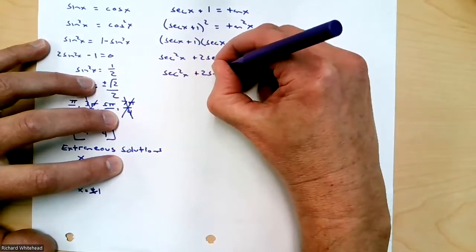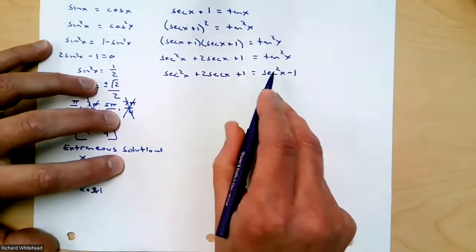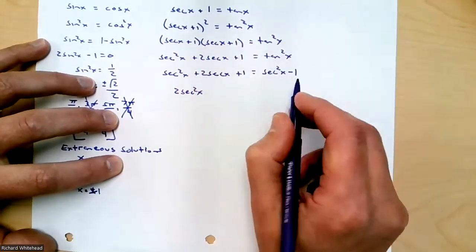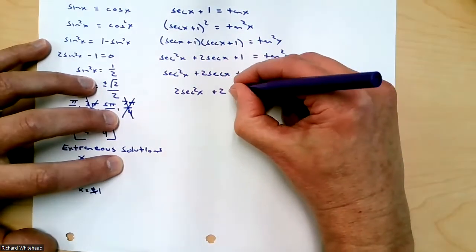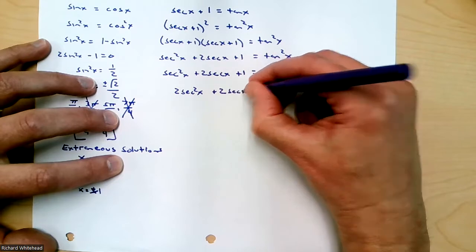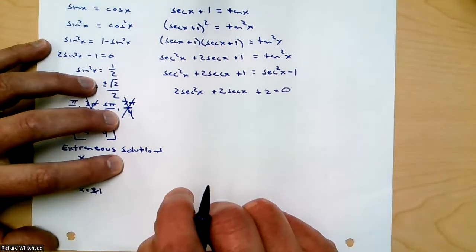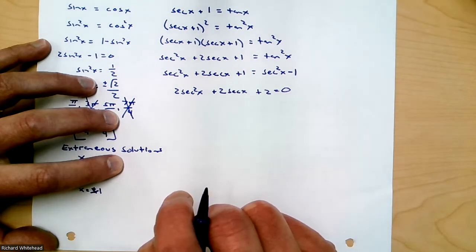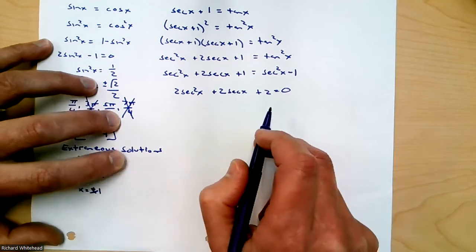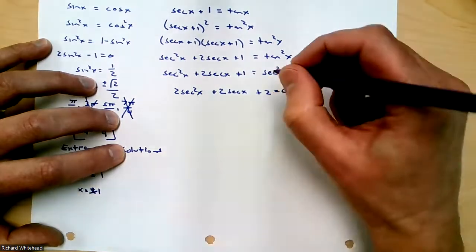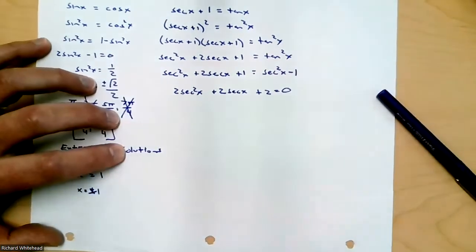I know these didn't seem that bad. Now all of a sudden they're getting funkier. So we're going to add secant square to both sides. And we're going to add 1 to both sides. Something like this. Does that seem reasonable? Okay, I feel like I just made a humongous mistake right here, didn't I? I just made a humongous mistake.